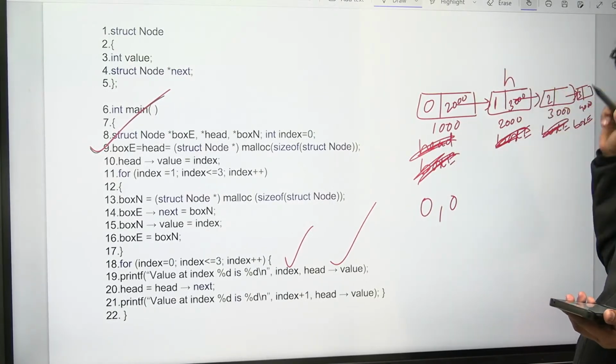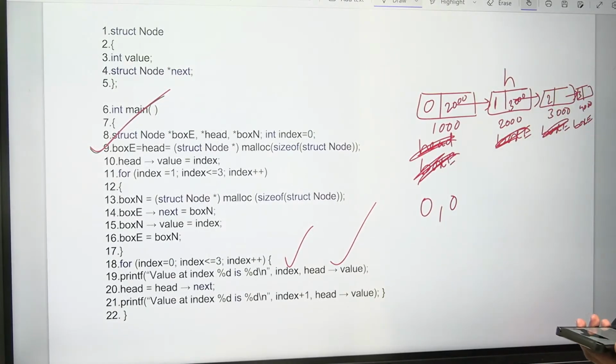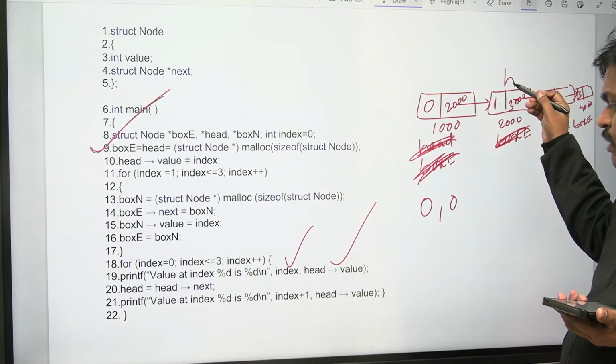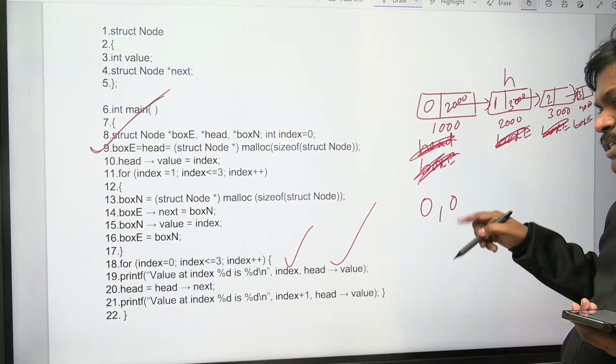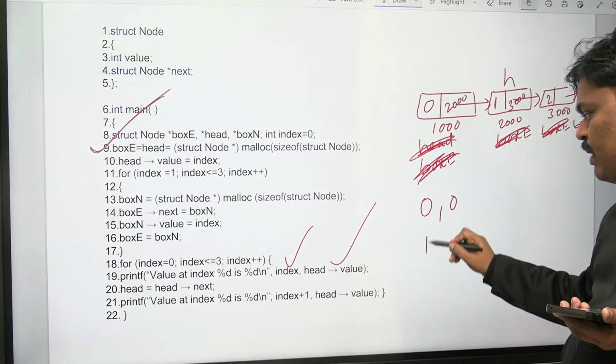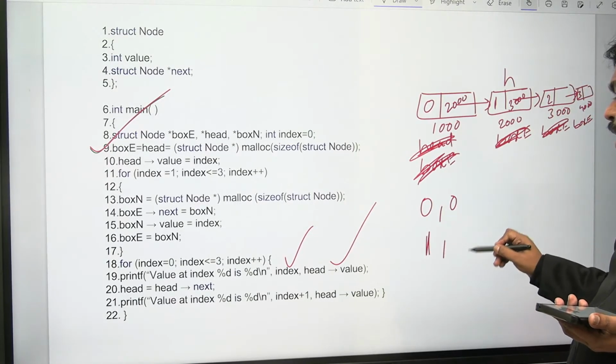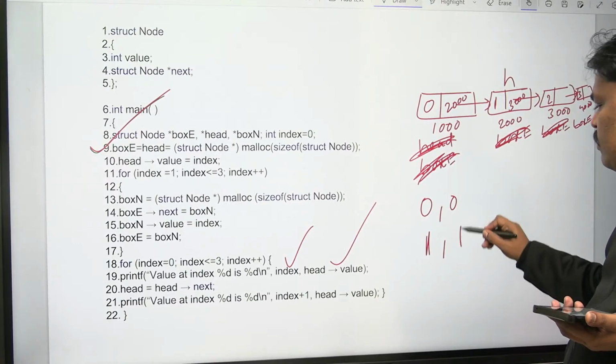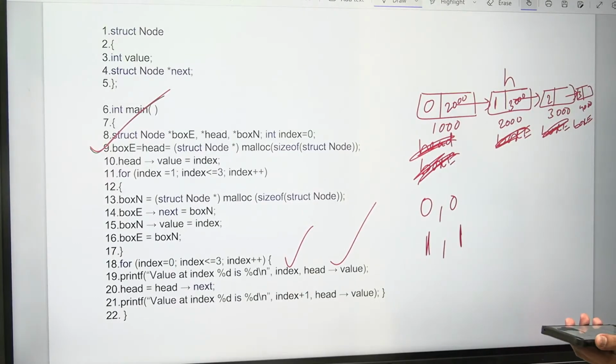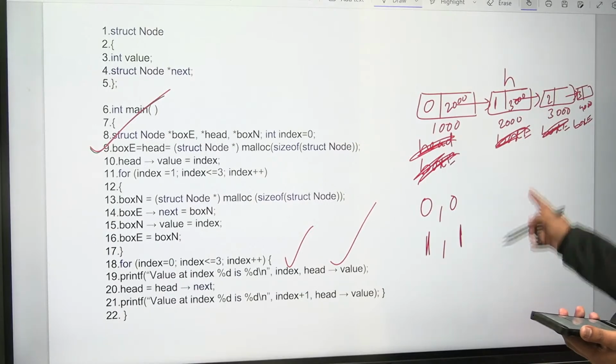Head will go here. Head next one is going to be index plus 1 because of the same I value only. So it becomes 1. Next one, head value becomes 1. So I value 0, 2 printfs are there. 0, 0 printed, 1, 1 printed. Head is there at the first place. Head is there at the 2000.